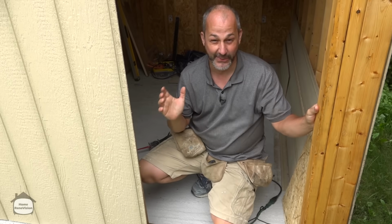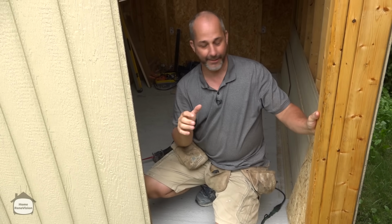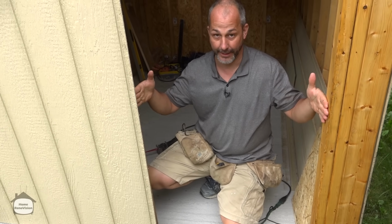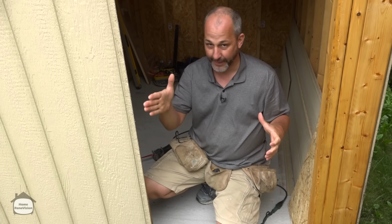Okay, so the plan here is really not too difficult, but it's pretty particular too. So bear with us here. We're going to cut the plate out. We're going to add a couple of pressure treated 2x4s at the same depth as this door here. And then we're going to make a 2x4 door with a finished panel on it.